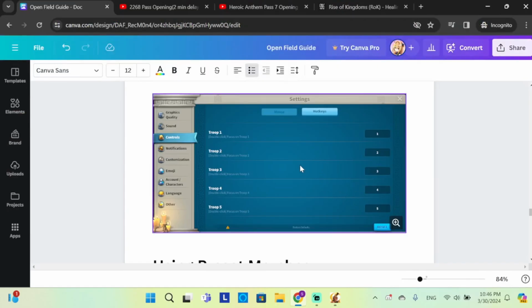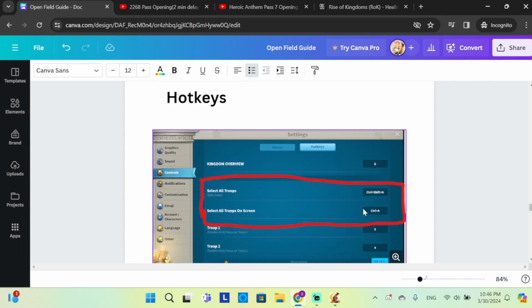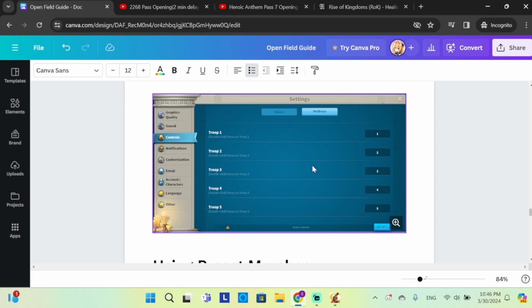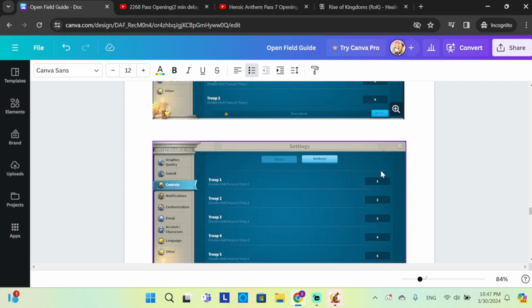Obviously, I don't use these as much. I definitely use the Control A hotkey a lot more, but these are some things you should consider when fighting. Maybe bind your hotkeys and you like doing it like this, but I don't use this as much. Definitely the Control A hotkey is something I love using when I fight in war though.